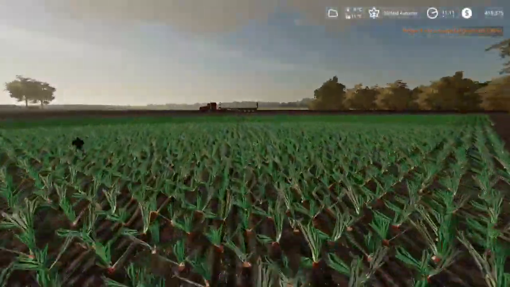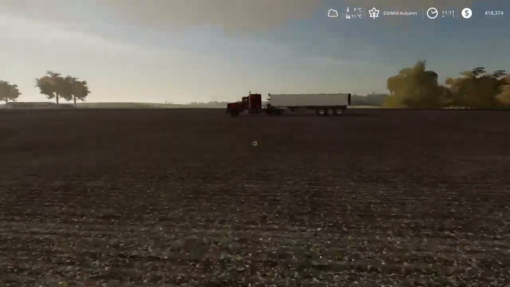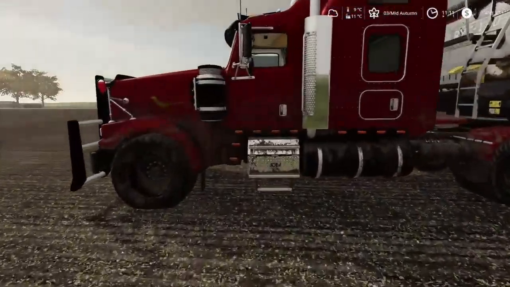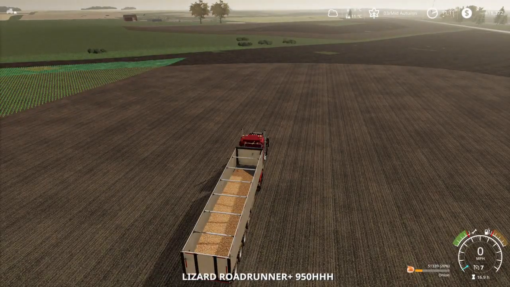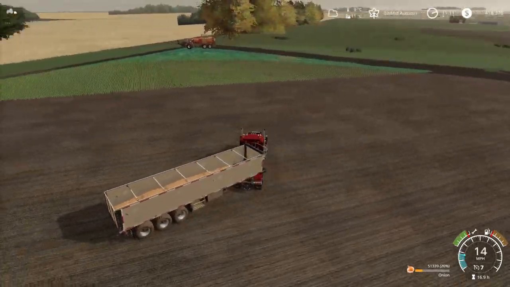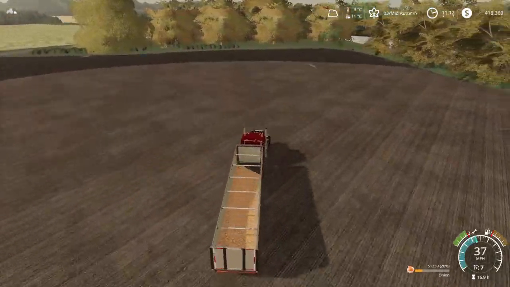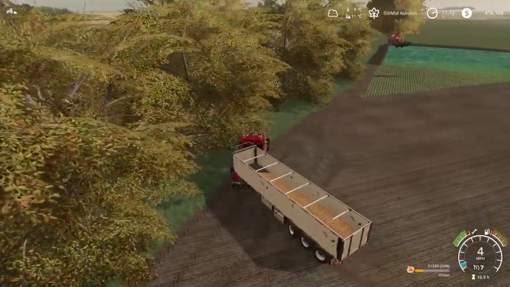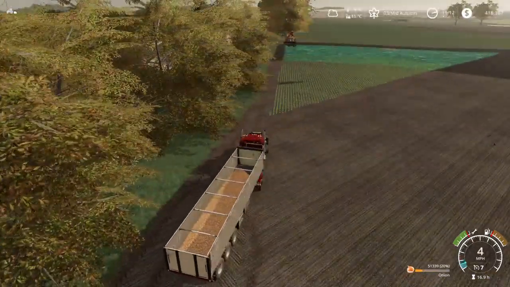So let's run over there, grab the semi. Hopefully he can make it back up there. And we'll unload him on the way down again. Go. Yep, so all the rest of the onions should fit into the trailer here. No problem whatsoever. Go, get this out of the way here a little bit.